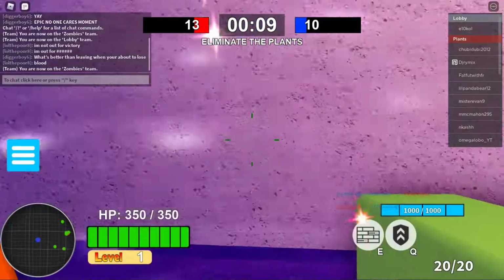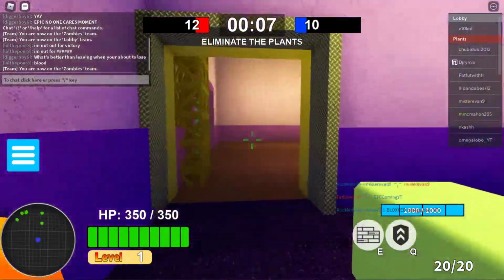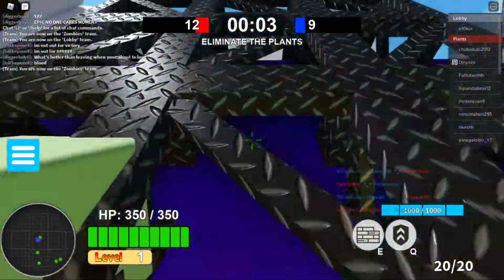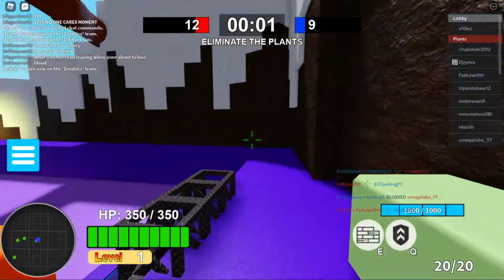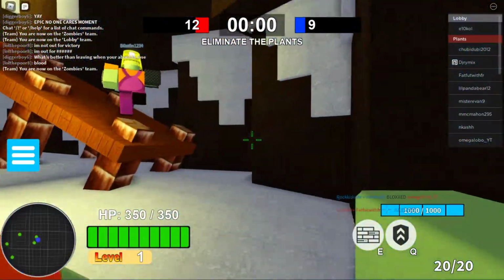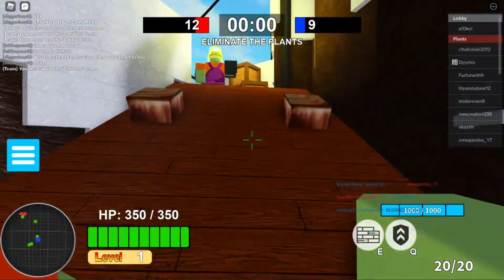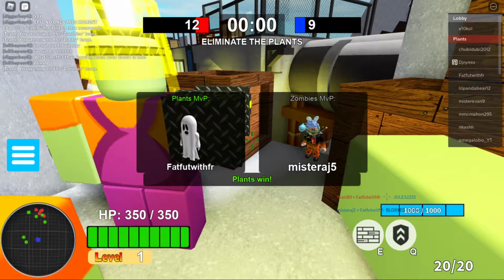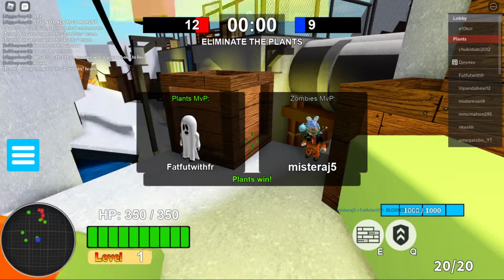All right, we're doing this, though. We're doing this, 12-10. Which way do I need to go? I'm going upstairs, this way. And they need me. I need to get out of here. Let's go up this way. Let's go upstairs. 12-9, guys. 12-9. Plants win? Why? Oh, plants.